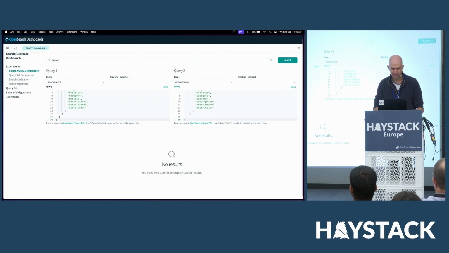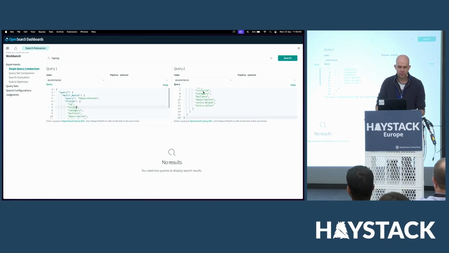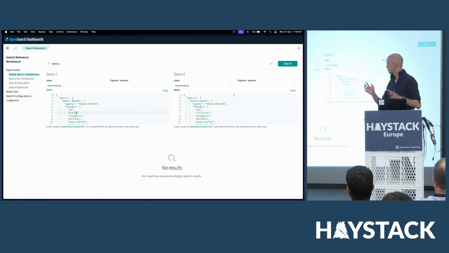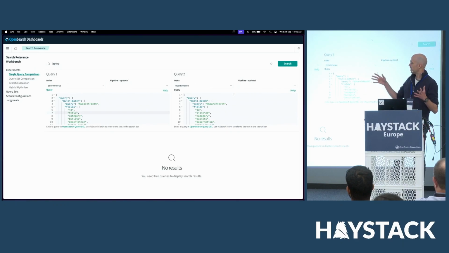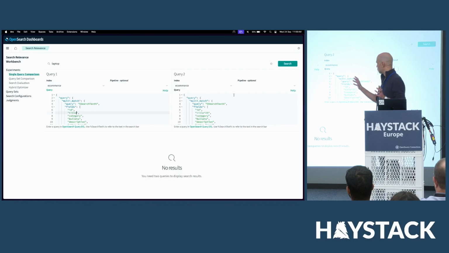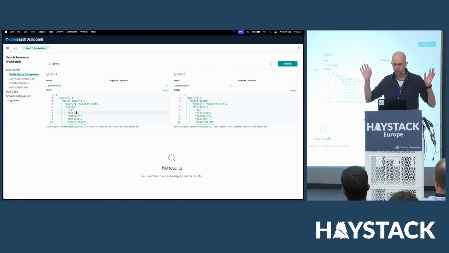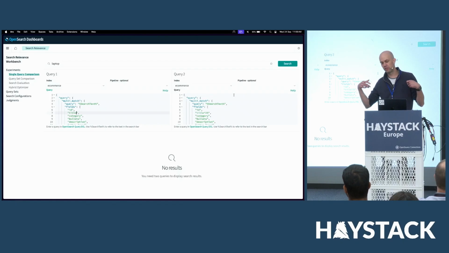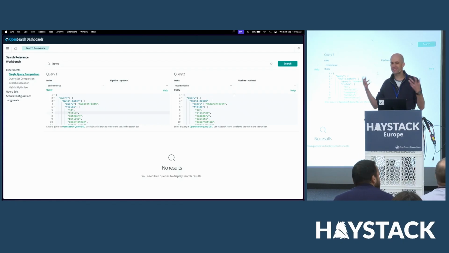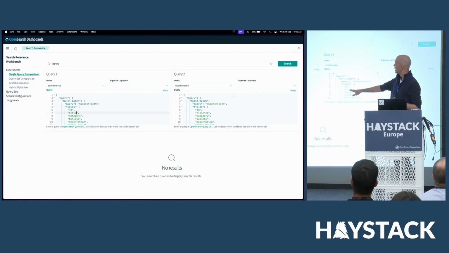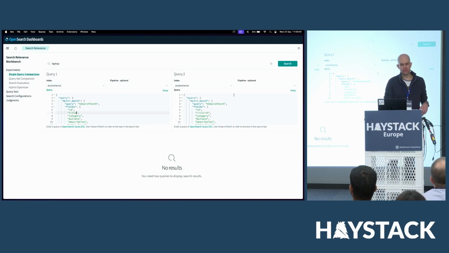but that will hopefully help us get through the second demo a little easier. So what I have is two simple search configurations, one on the left, one on the right. I just changed the weight of the title field. We're searching across a bunch of fields, and on the right-hand side I want to see what changes when I go from a title boost of 1, so no title boost actually, to a title boost of 25.